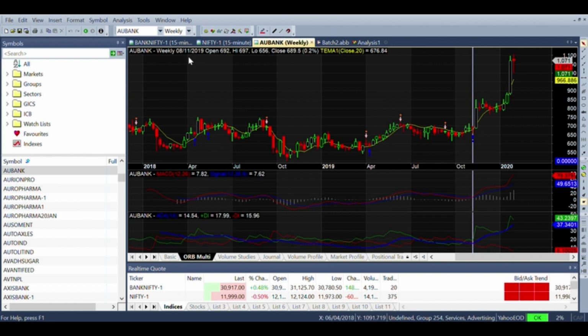This was on the 8th of November 2019 in this chart. On this junction, the MACD and signal values have to be positive. That means this junction is in positive territory. The histogram value also should be positive. Histogram is nothing but the difference between these two, which it will be.